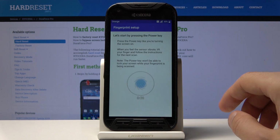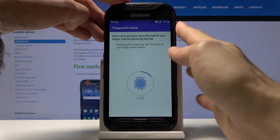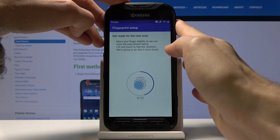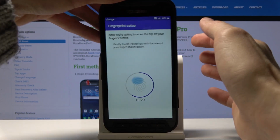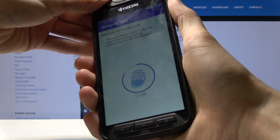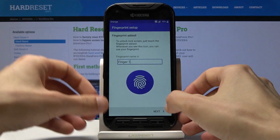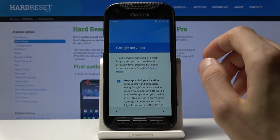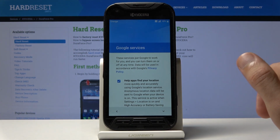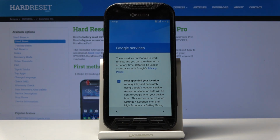So let's tap on next and let's start scanning it. Now you want to tap your finger on it, you don't want to press the button, and probably index finger or a thumb would be a little bit better. Okay, and you can tap on next. You can also rename it to whatever you want, so you can easily distinguish which fingerprint is which, considering you can add multiple if you wish to.